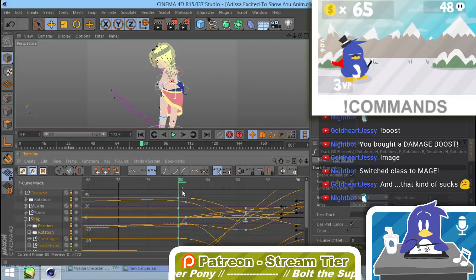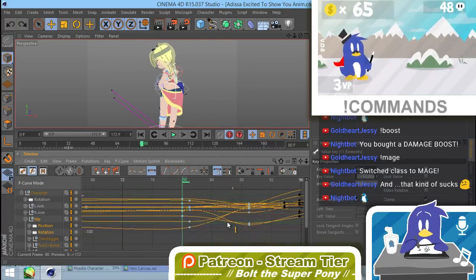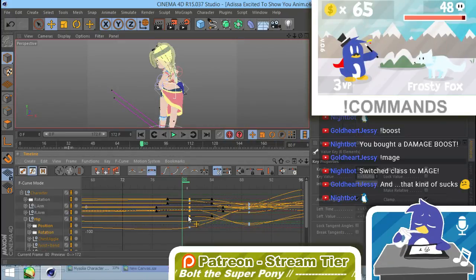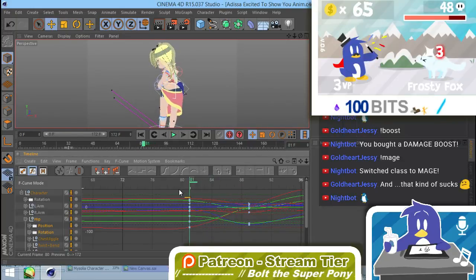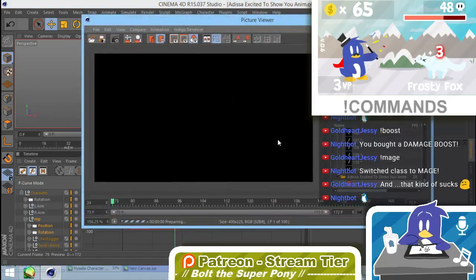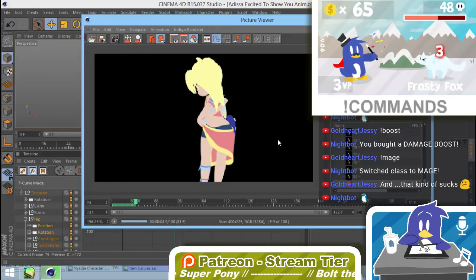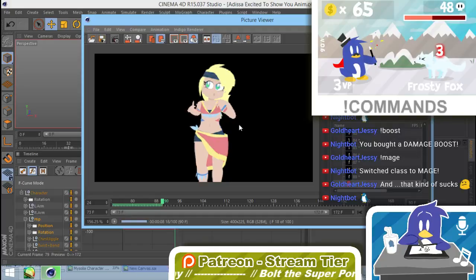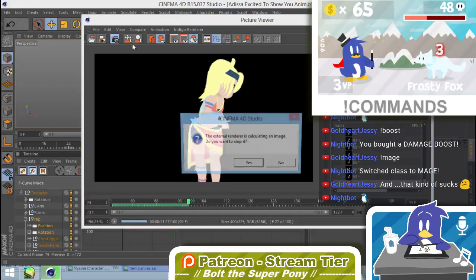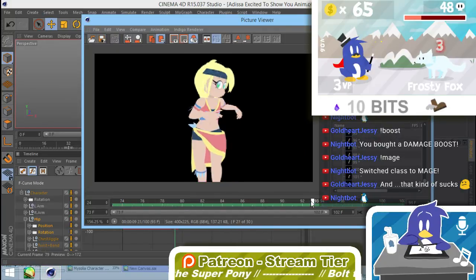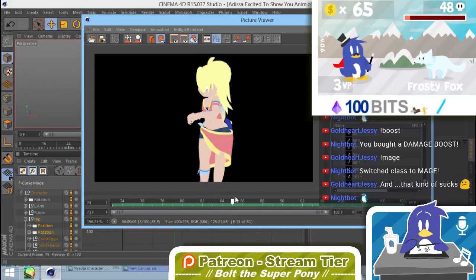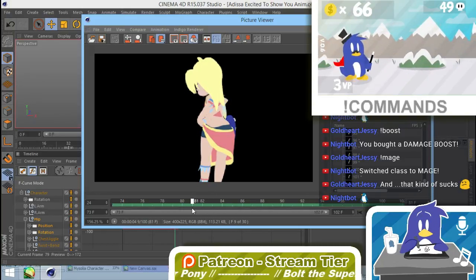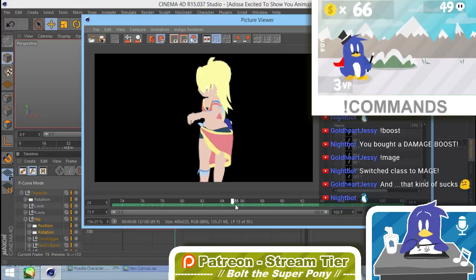On the hip. So what I think we should do is move these frames up here. That looks a little better. So let's do that again. Oh. There's a little bit of clipping right here. But at least the 80 and 81 thing seems to be fixed.